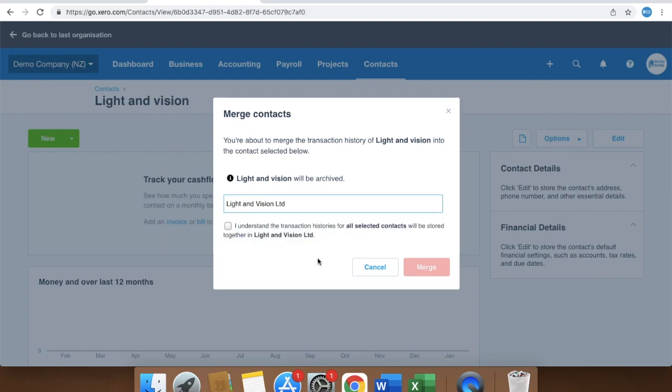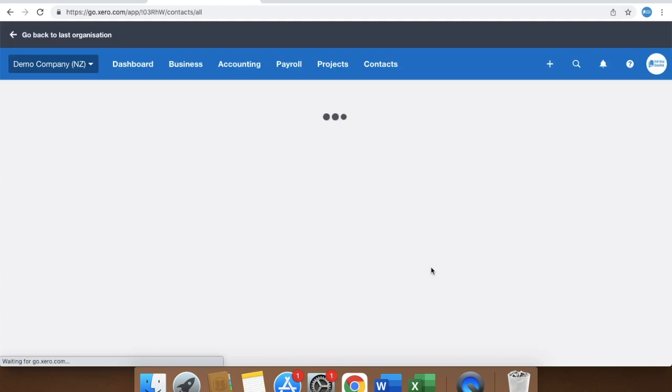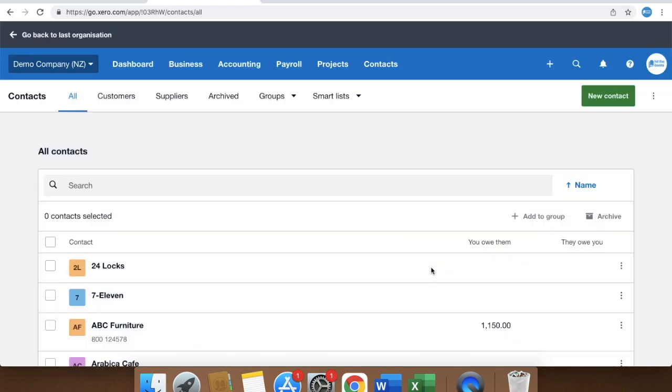Tick this checkbox and click Merge. And now this duplicate has been archived and all its transaction history merged with the main contact. As previously mentioned, you want to keep all the transaction data under one contact, but it can be easy to create duplicates. So if you see duplicates, merge them under one.